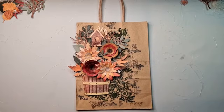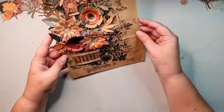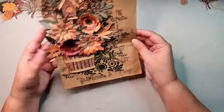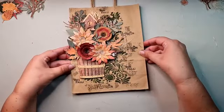Yeah. My gift bag. Yeah, this is it. I'm going to add a text when I actually have the gifts, and I will just place it here or here. Add a label with maybe for a birthday, congratulations, or a thank you, or well, let's see what to do with it.